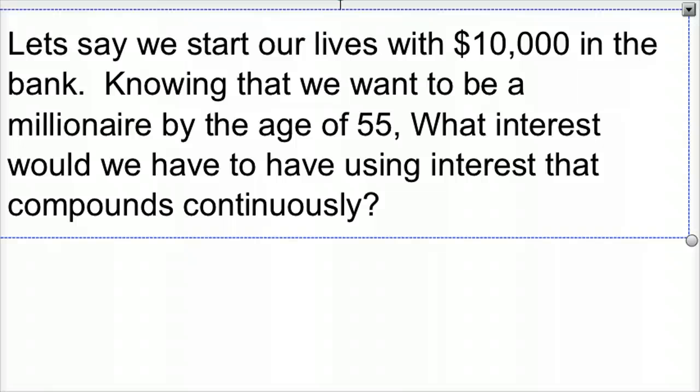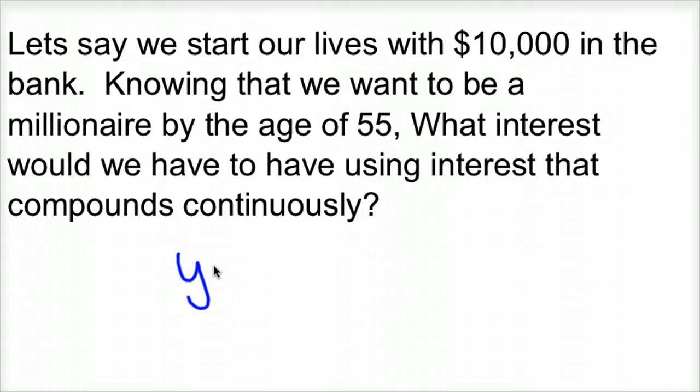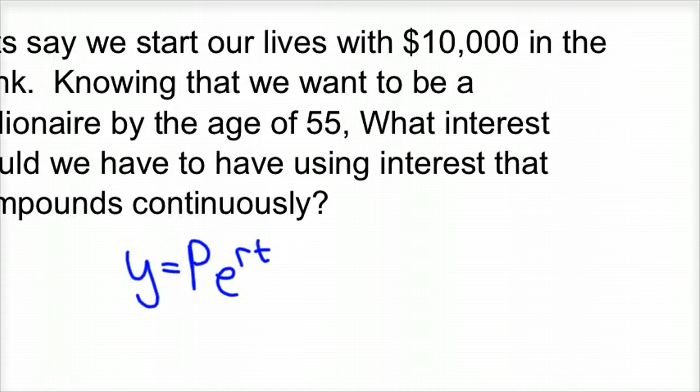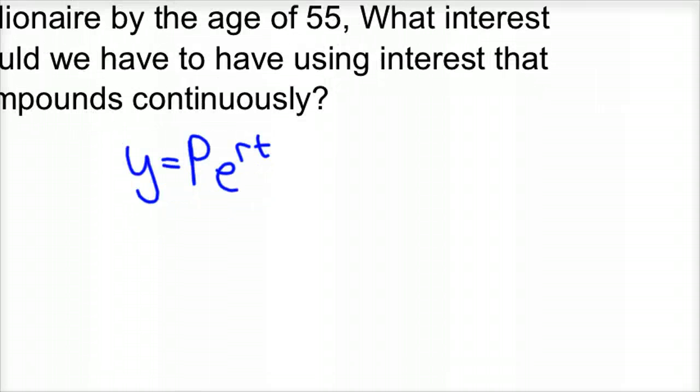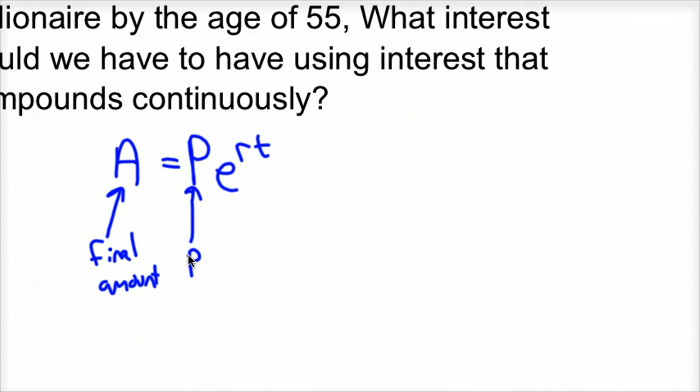Well, first off, you need to know the formula for compounding continuously. And I have several videos on how to get to this, but y equals P e to the rt. I call it PERT, and maybe many other people do too. But PERT, just to kind of decipher everything, and I hate that I use y, let's keep it consistent with the last problem. A is our final amount we want to end up with. P is principal.